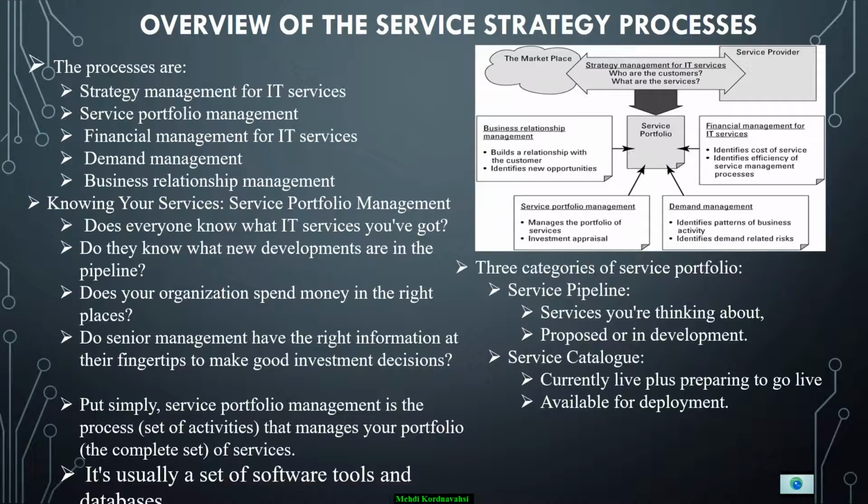Some services are available now and some are available for deployment and others can be ordered for delivery sometime in the future. The decision to move services from the service pipeline to the service catalog is often made on a case-by-case basis. It's a good idea to have a policy for how you make the decision in your organization.